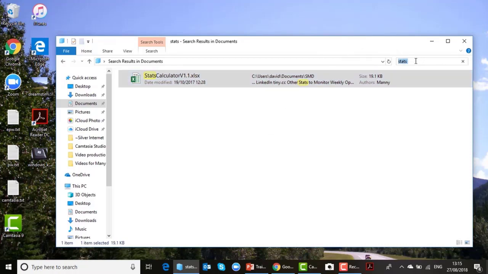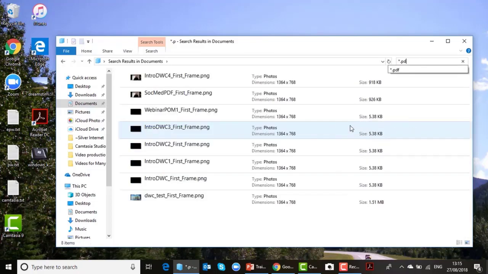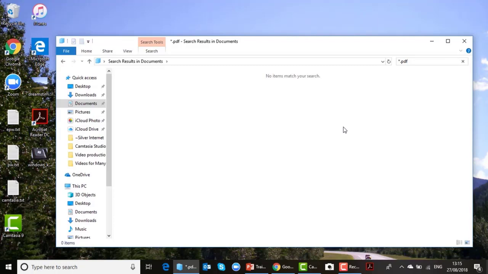Another way of finding files and folders is to use what's called a wildcard, which is the star sign or the asterisk. And if I want to find all of the PDF files that I've got in my folders, then I would look for star dot pdf, and PDF is the Portable Document Format.